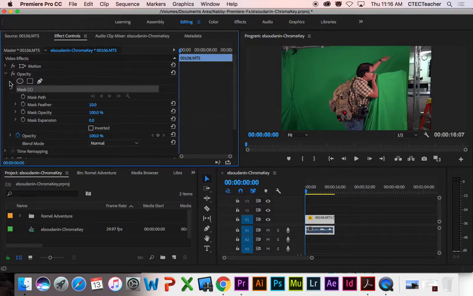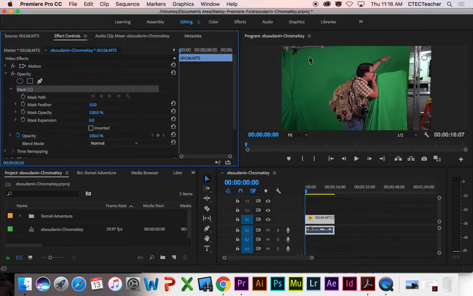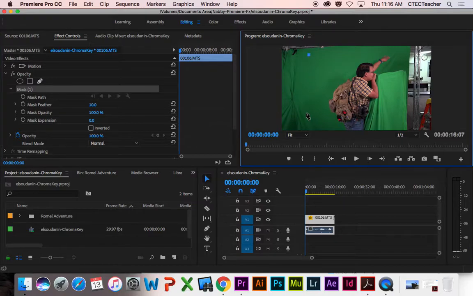As soon as I click the pen tool, it adds a mask. And then to draw with the pen tool, I just want to make straight lines. So to make straight lines, you just click. You don't click and drag like you might intuitively think to draw a line. You just click to plot a point. Unless you're making curves, you click and drag. But in this case, I'm just making corners. So I'm just clicking. I'm going inside to cut this stuff out.